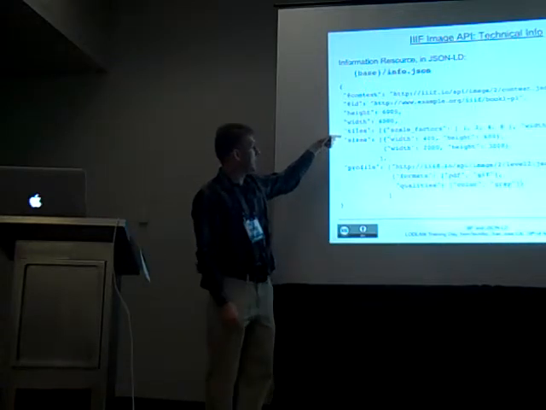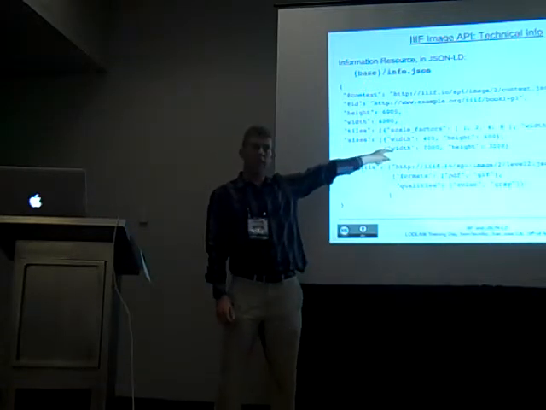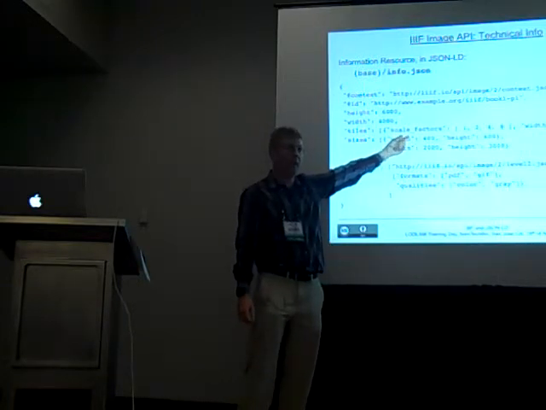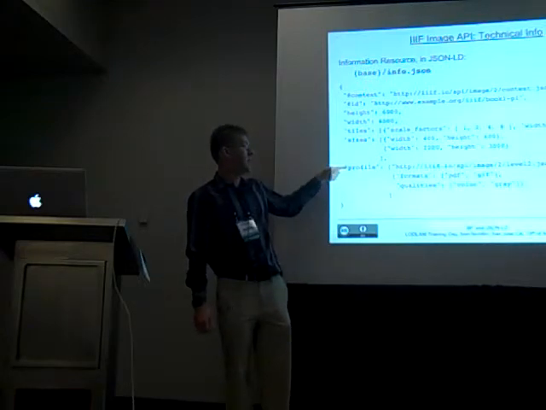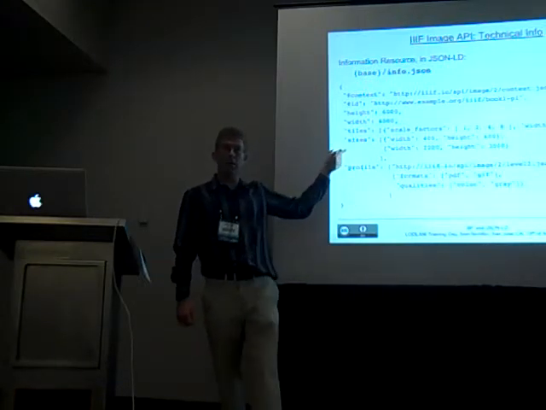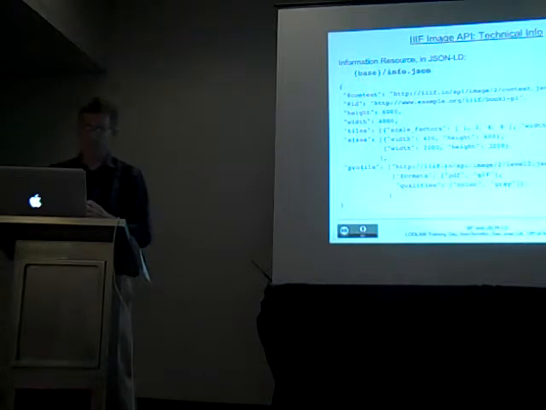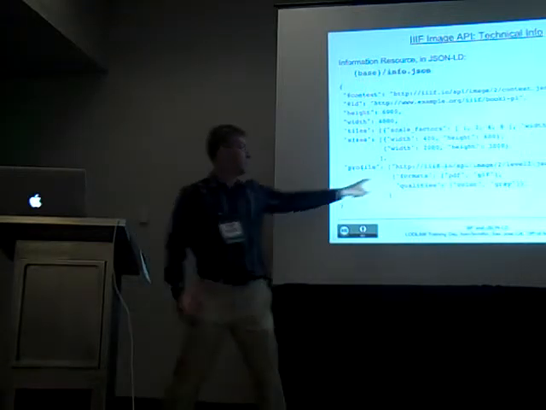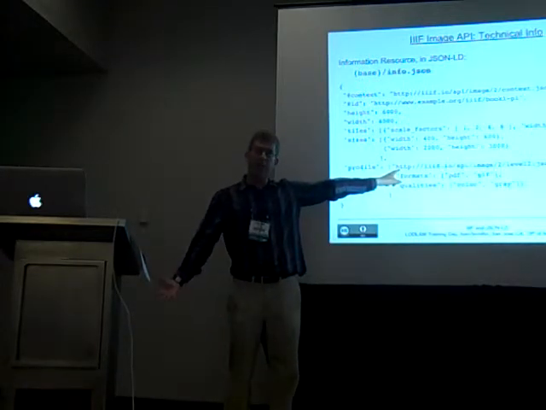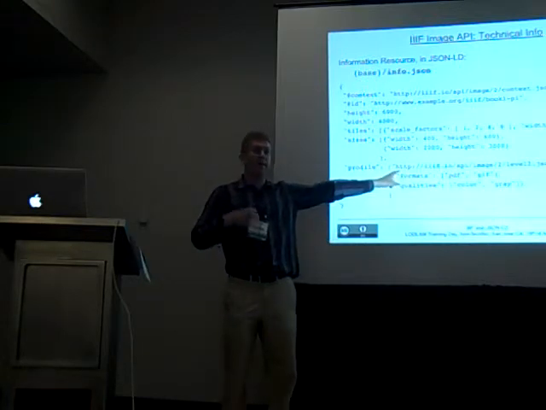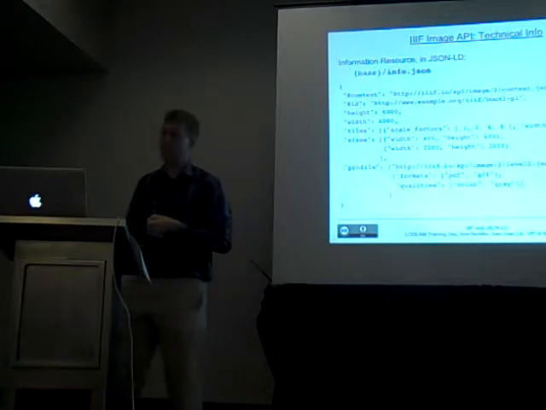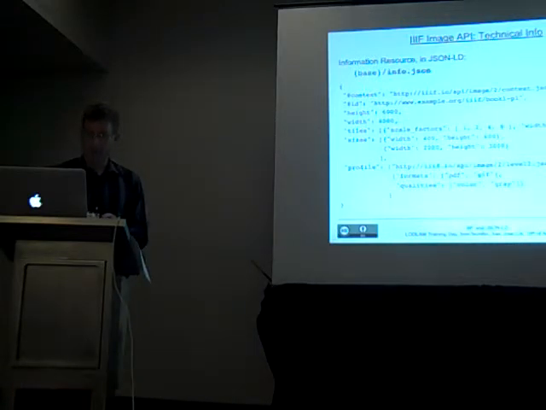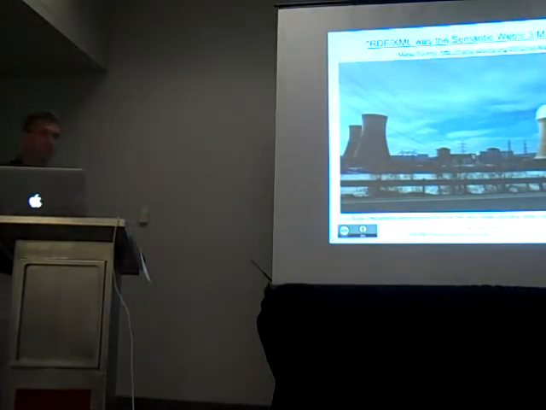If you want to get the full-sized image, here are a couple that will be efficient for you to use, maybe a thumbnail and a regular web size. And here is a profile of all of the things that we support. And the machine can then go to this profile, get the JSON, which is also linked data, and say, okay, now I understand what the server supports and how I can best interact with it. Okay, JSON-LD. And first, RDF-XML.